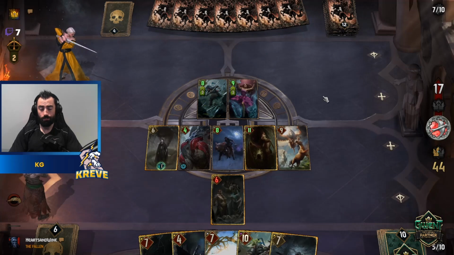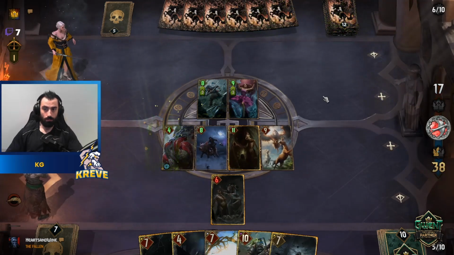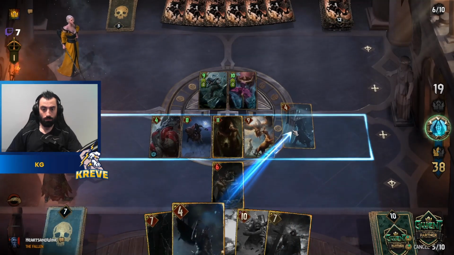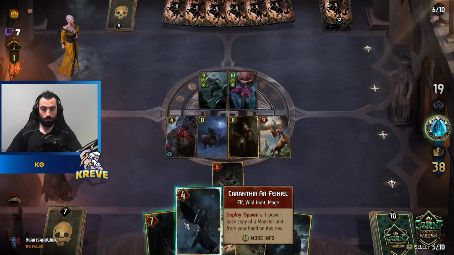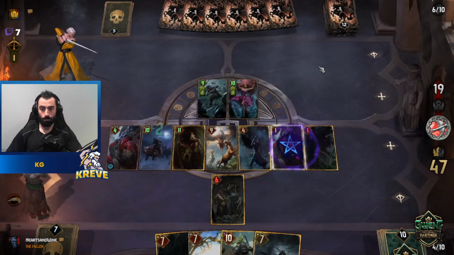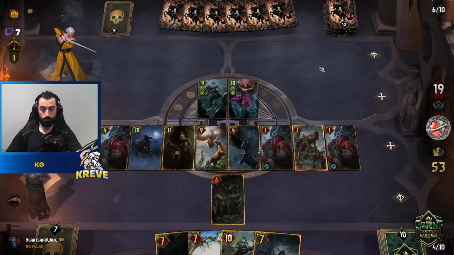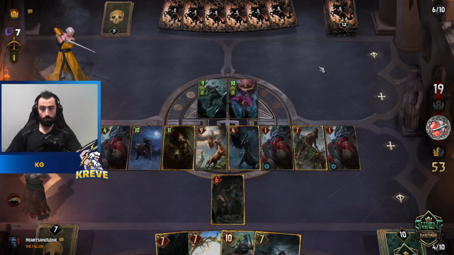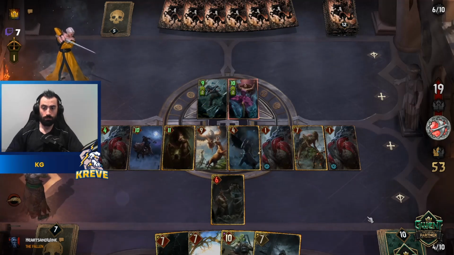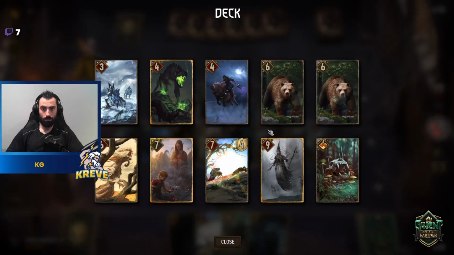He's got to deal with Edoran now. Bloody Mistress. He's got to deal with Witch Apprentice. He's got to deal with She Who Knows. Nice. Oh, why's that black? Okay, there we go. Yeah, we still got some point slammy kind of cards left after this.